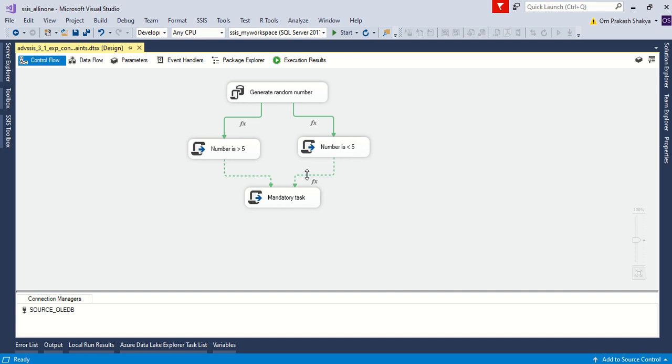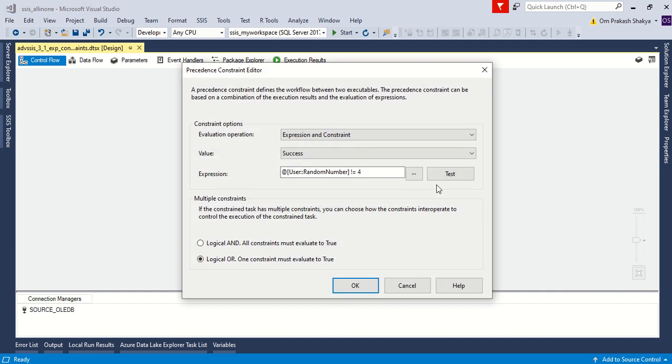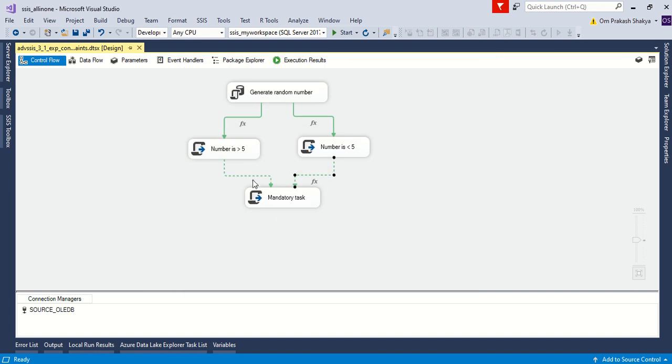So for that, we have configured it so that if the random number is not equal to 4, then it should execute, or otherwise if this task is executed, then also this mandatory task should be executed.